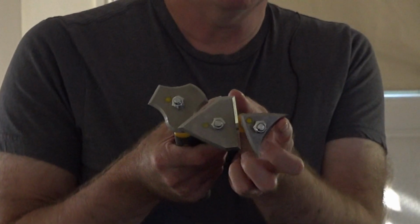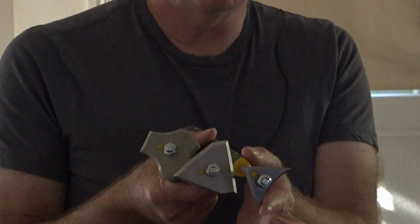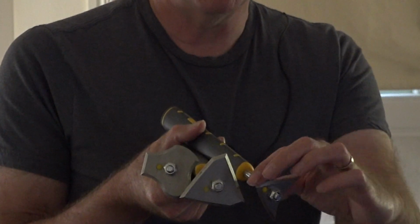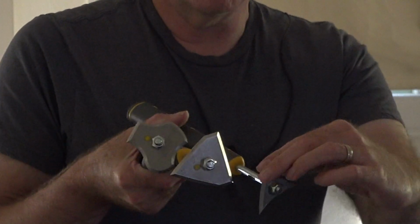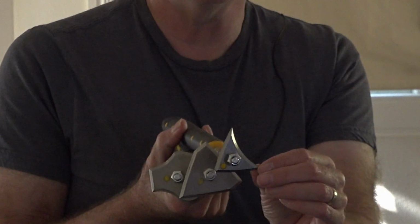Now, as part of the system, they have these scraper blades. All of the handles are the same, but the blades are shaped differently for different types of work. So here is a wide radius. This would go on a piece of convex wood. Here's a really wide radius that goes on a concave piece of wood. And here's a rounded corner that can go in tight spots. And here's a sharp corner that can go in really tight spots.